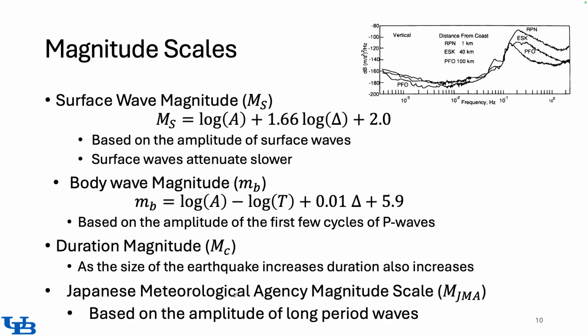And there is the Japanese meteorological magnitude scale, which is for events that have been recorded many kilometers away from the source, and it looks at the amplitude of long period waves. And why long period? That's because it's not only earthquakes that produce shaking in the crust of the earth. You have oceanic waves crashing on the continental shelf and creating vibration. You have wind, you have everything. Most of the noise from these processes is higher frequency seismic waves. So if you look at areas where Earth tends to be quieter, then those seismic waves are attributed to earthquakes.